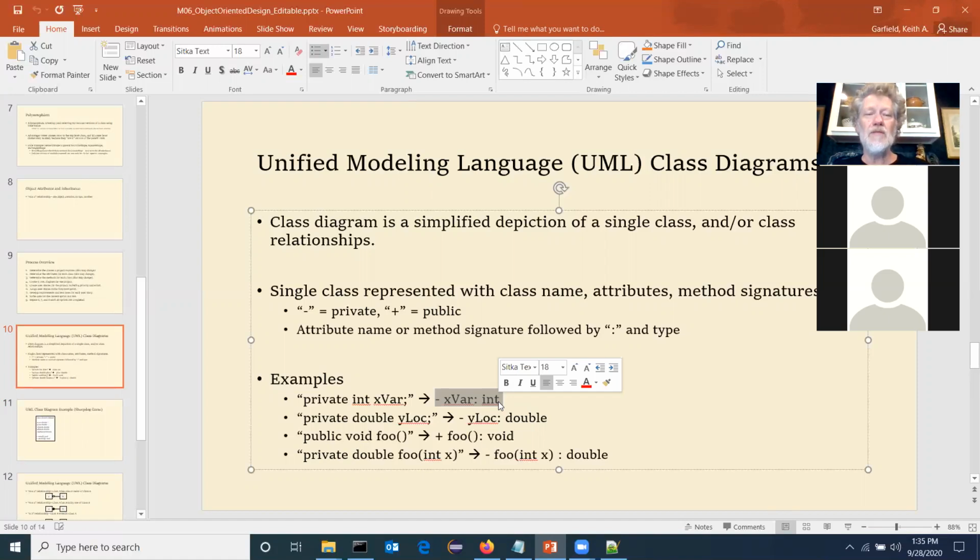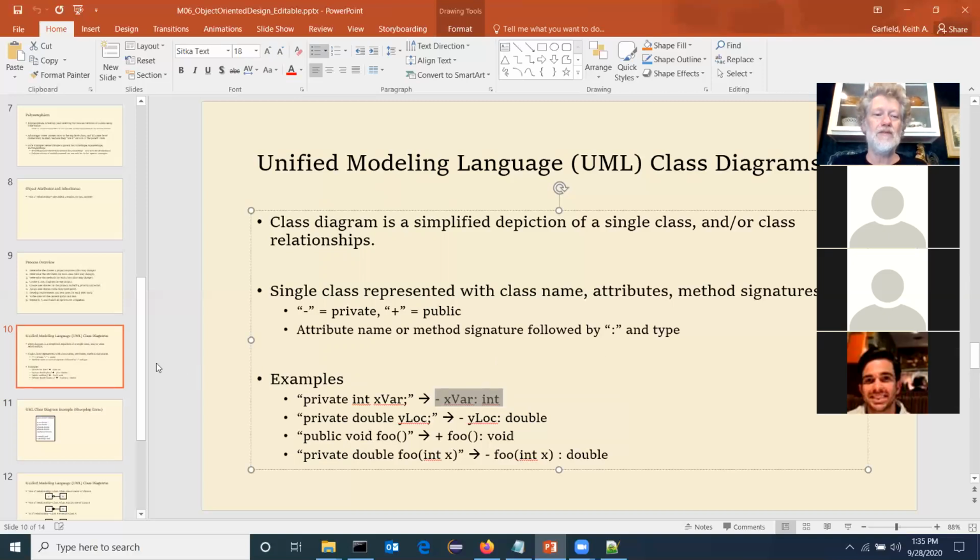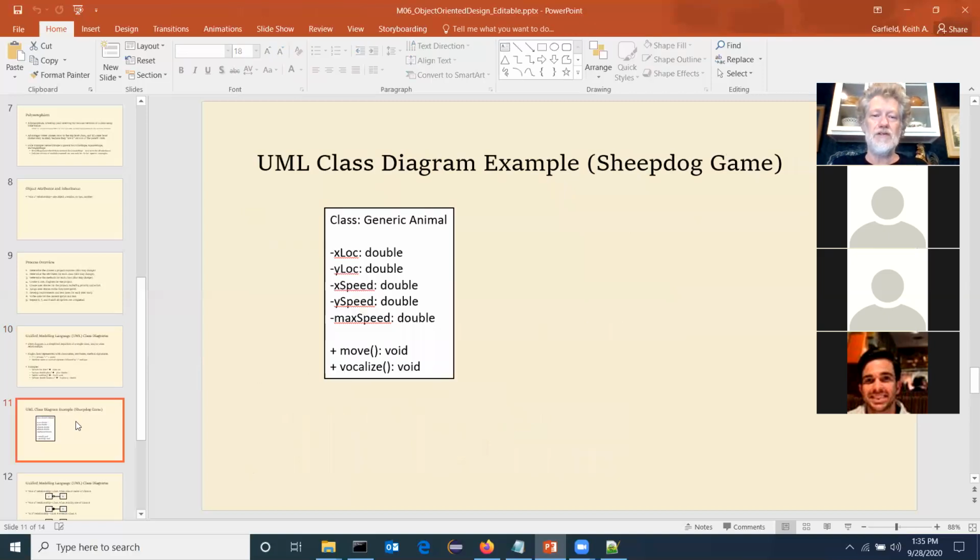Let me ask it this way. Which would you rather do? Design something and build it, or build it and then have somebody design it for you? Yeah, making this diagram helps you design. Exactly. This is a design process, and we're engineers, right? You should design, then build. Otherwise, you have no clue if you built the right thing or not. Design, then build.